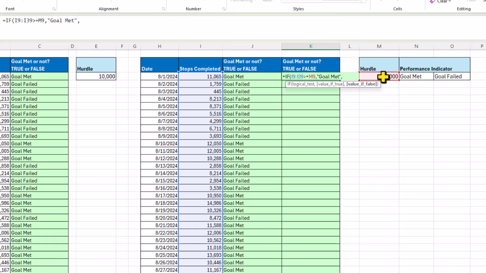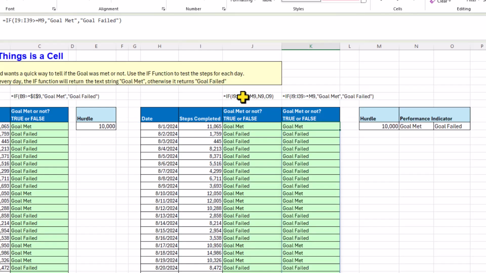If our result is false, if we didn't meet the goal, what we want to return there is goal filled. So I'll put a text there and I'll put it in double quotes. And I can close our formula. And remember, this is a dynamic spilled array formula, so it will spill our answers into the neighboring cell. And I will enter. And you can see I have put the formulas up here for each of these functions that I did on these two examples.